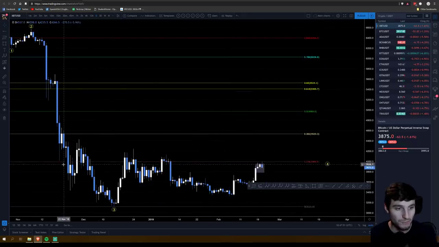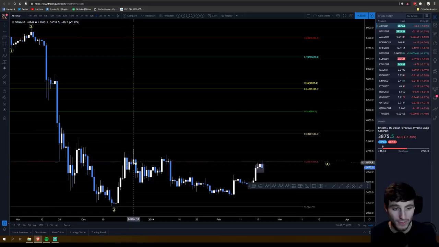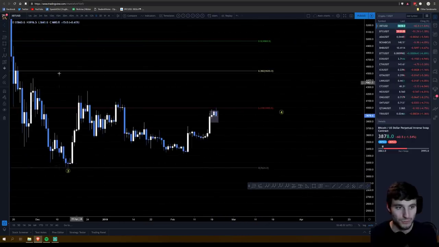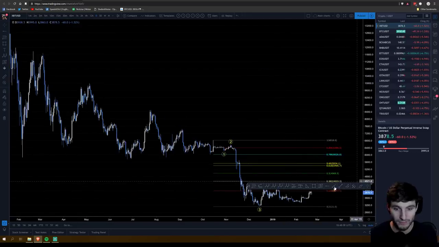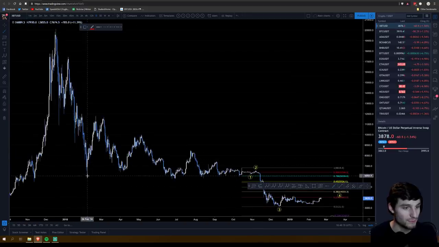You can just see how throughout we've really been struggling on the 0.236 level. Okay, 0.236 has been struggling for the last 2 months to actually get over this. And what's happening now, obviously you all know, we're just forming lower high, lower high, lower high, lower high potentially. But what I want to show you is this trend line that I've got here. Okay, so trend line taken from the low.